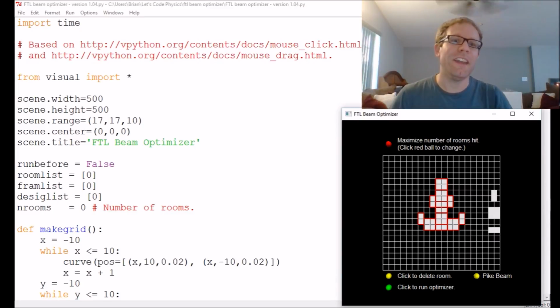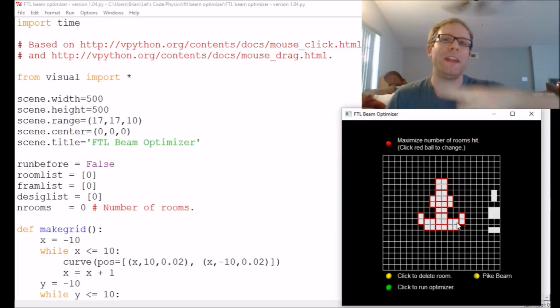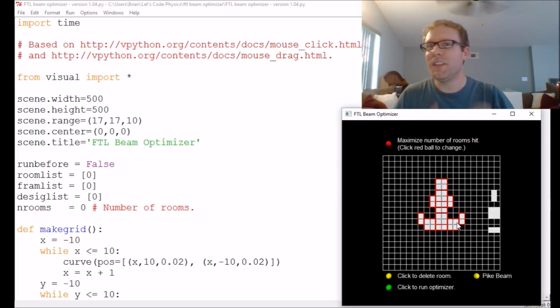So FTL is a game where you face off against these squarish looking ships, and one of the weapons you can get is a beam weapon that makes a cut across the ship. Different beams come in different lengths. You get to pick any starting point on the ship and any angle, and so it presents you with this really interesting geometry problem of how to best align your beam. You can do lots of trial and error, but that's also something we can use a computer for.